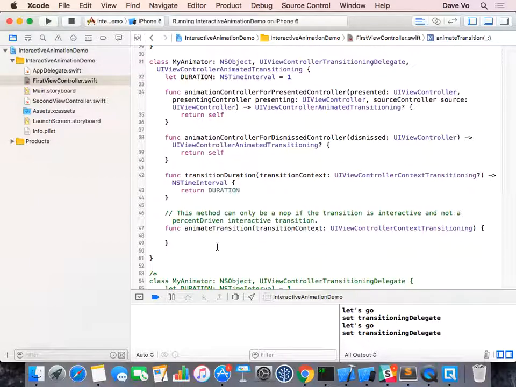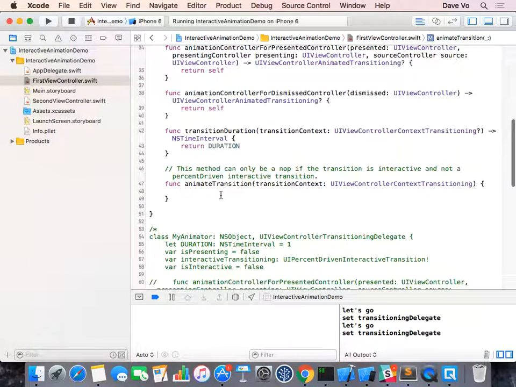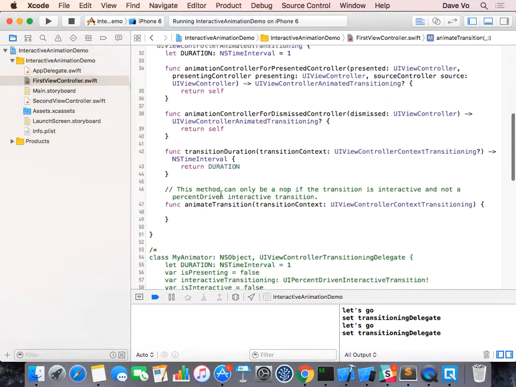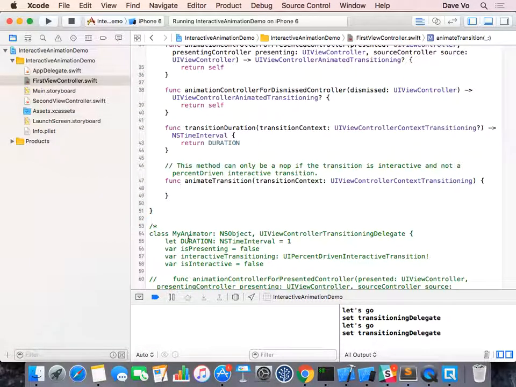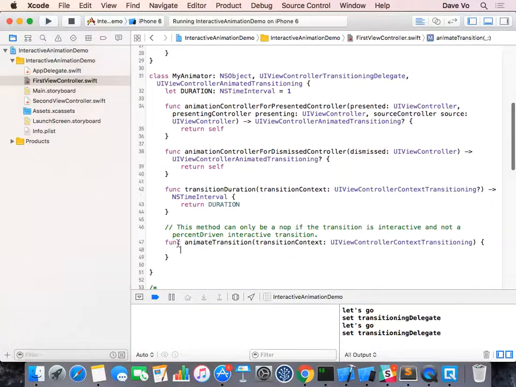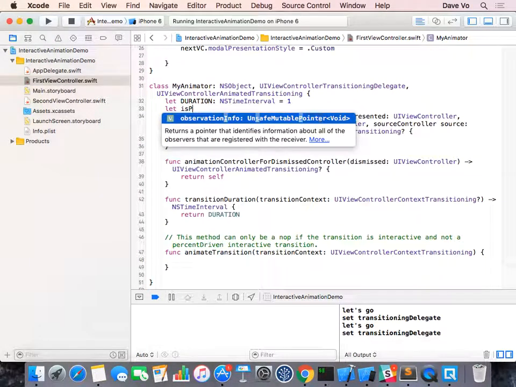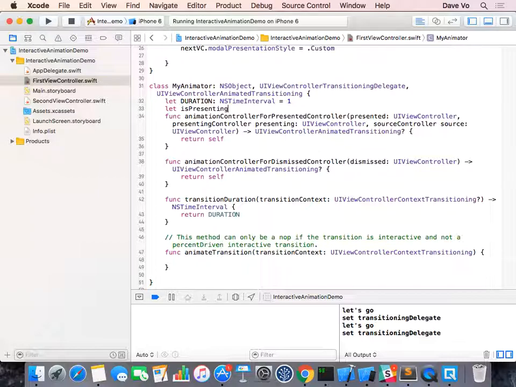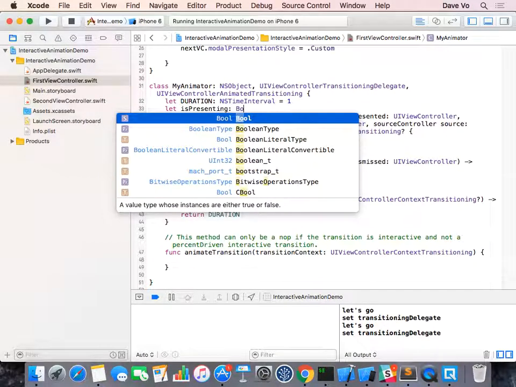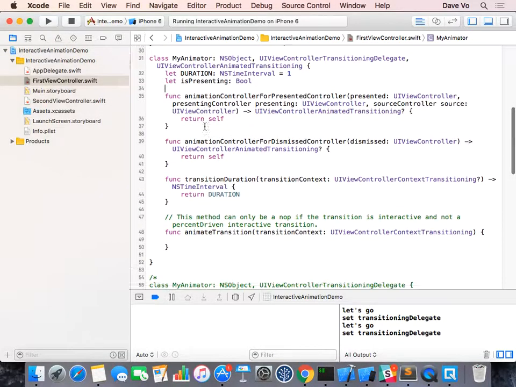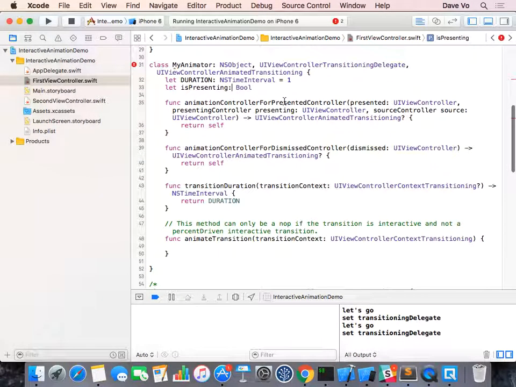So the animate transition. So what do we want to do in this one? Let me have something. We create a new parameter, isPresenting. It is presenting or dismissing. Okay, so I made it false.